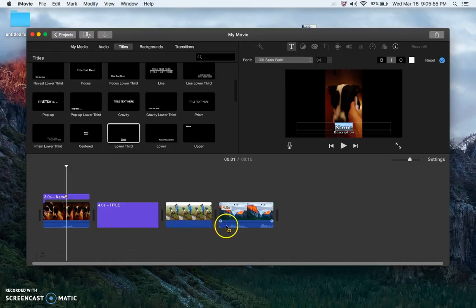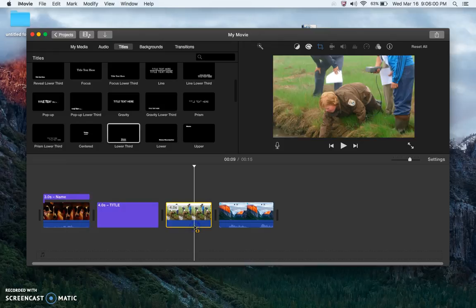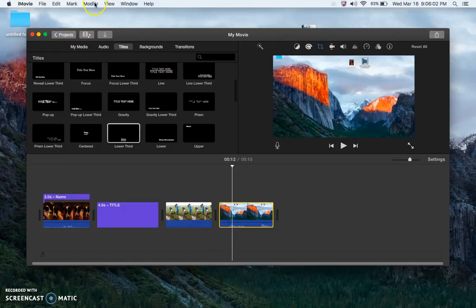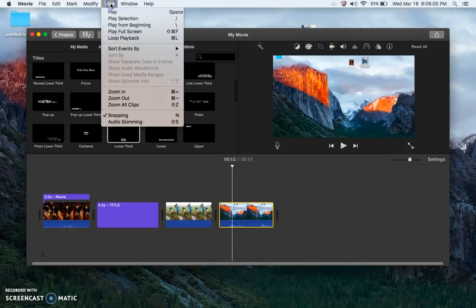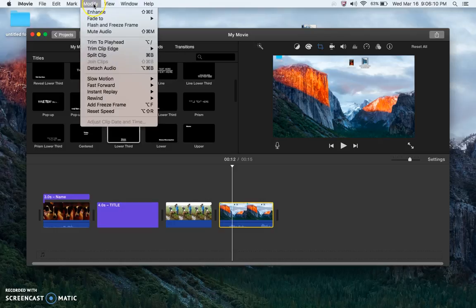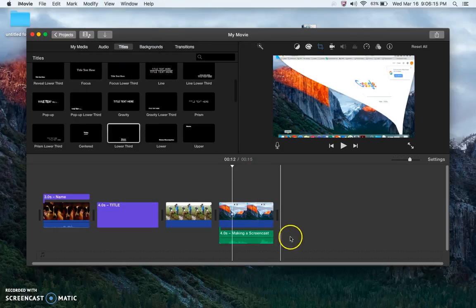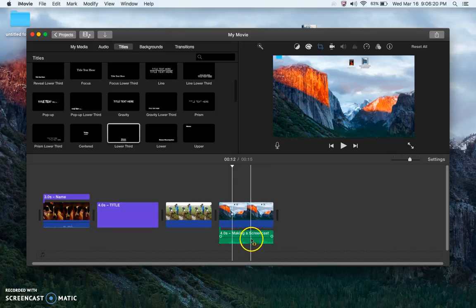When you want to adjust sound, the blue bar in the bottom of the film is the sound, and you can separate the audio by going to modify and detach audio, and then it gives you a separate audio mix. Looking at this audio mix, there's a line right in the middle, and I can click on it and raise the volume in case the volume ended up being too low, especially if you're making your own movies. You want to think about that.